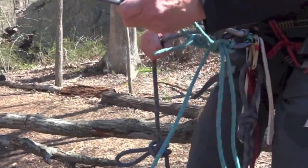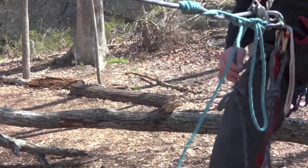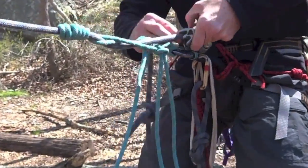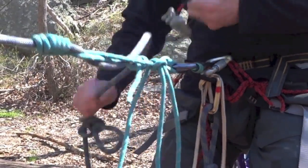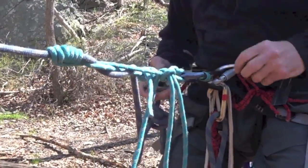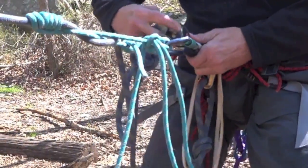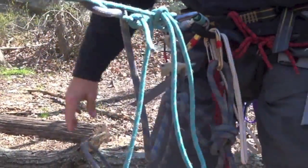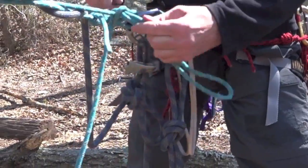down to approximately where the knot is. Weight the auto block. Feed a little rope through the ATC so I can take it off. Reconnect it below the knot. Putting a catastrophe knot up, yeah, you're correct. I missed that step. I didn't put the backup knot in like I did before. Oh, I already have one. You already had it. Okay.